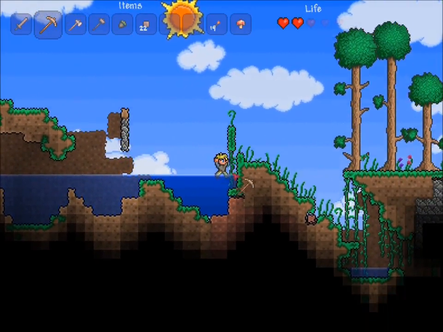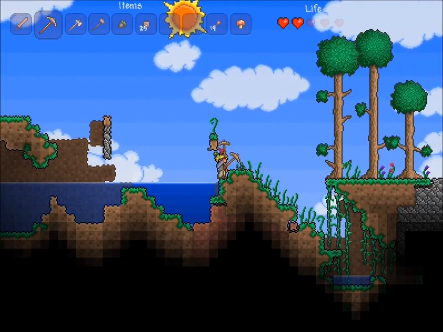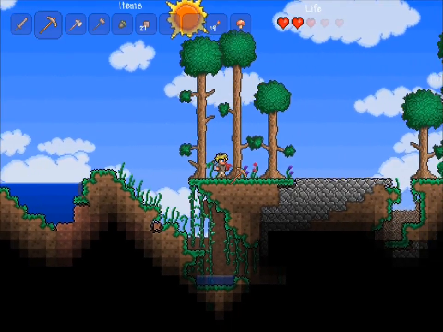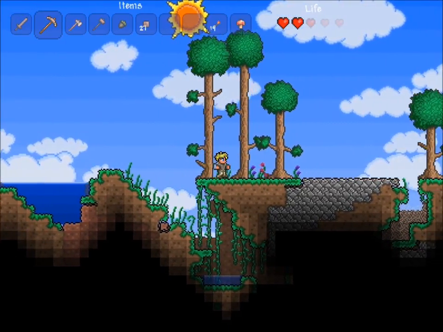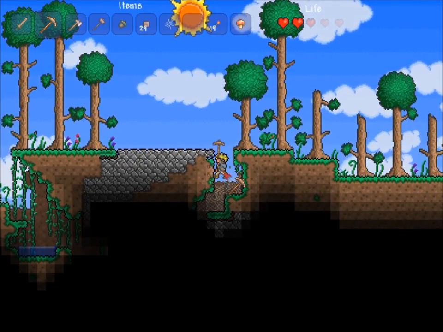That's how we win fights against slimes. There we go. We're good here. We should have plenty of stone right now. There's a cave. Ooh, cobwebs. Let's go get some cobwebs. This should be useful.